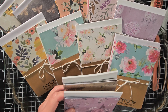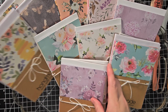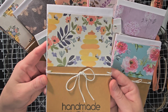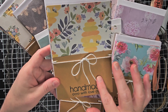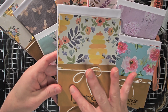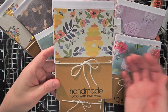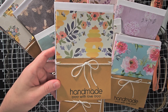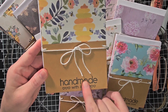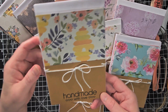I wanted these note cards to appear handmade, even though they are handmade. Not everyone knows that or may realize that, but I really wanted them to look kind of natural and organic. So I used this craft paper and white twine, which gave that organic feel I was looking for. And the Handmade with Love stamp on the front just made it all come together, I thought.